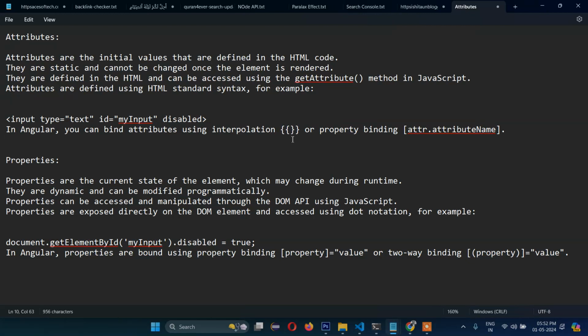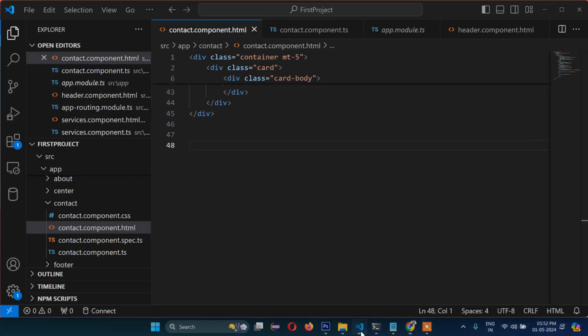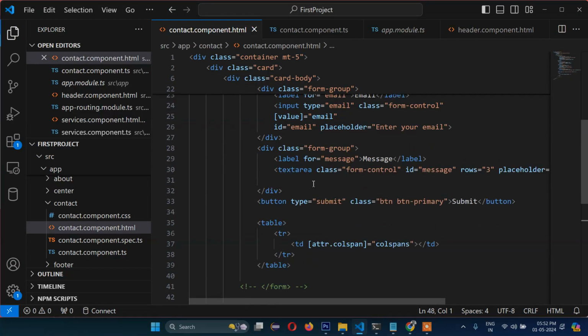Now the properties are actually the rendered value. If I explain in a simple way, let's go here. This text area, this ID is a property of HTML.